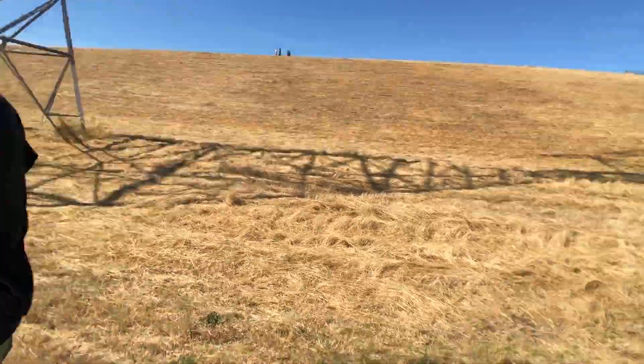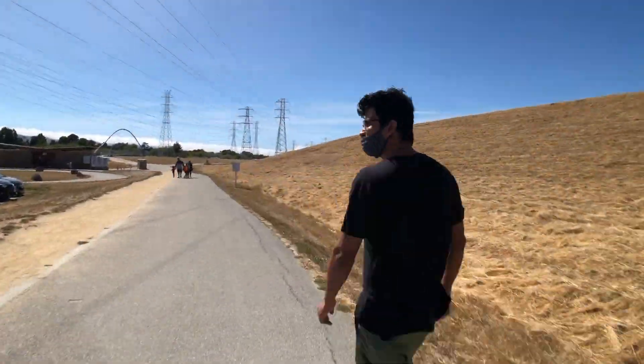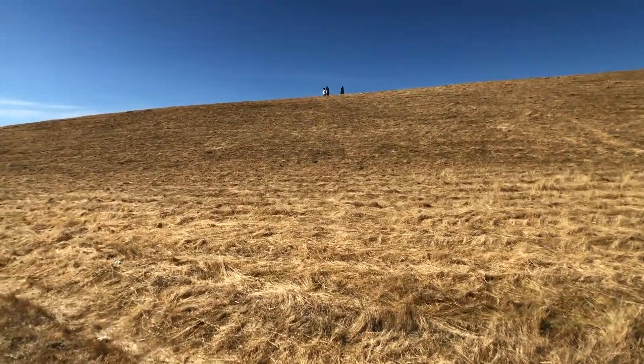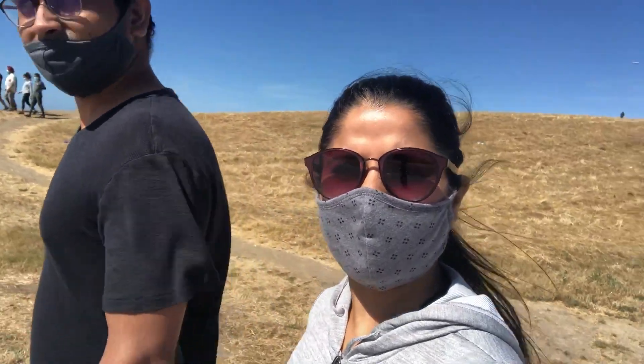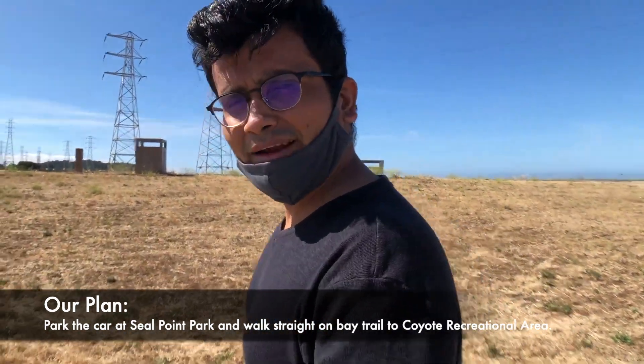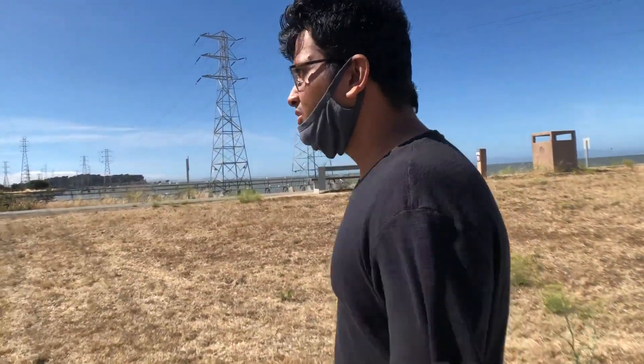Here we go! Would you like to say something about this trail? Yeah, so we are right now at Sealpoint Park and we are going towards Coyote Point. The thing is that we originally wanted to go to Coyote Point, but the parking there closes at 5, which is already 4:15, and it's like a 3-mile walk from here. So it's better to take a hike rather than hurrying up and returning back by 5, right?